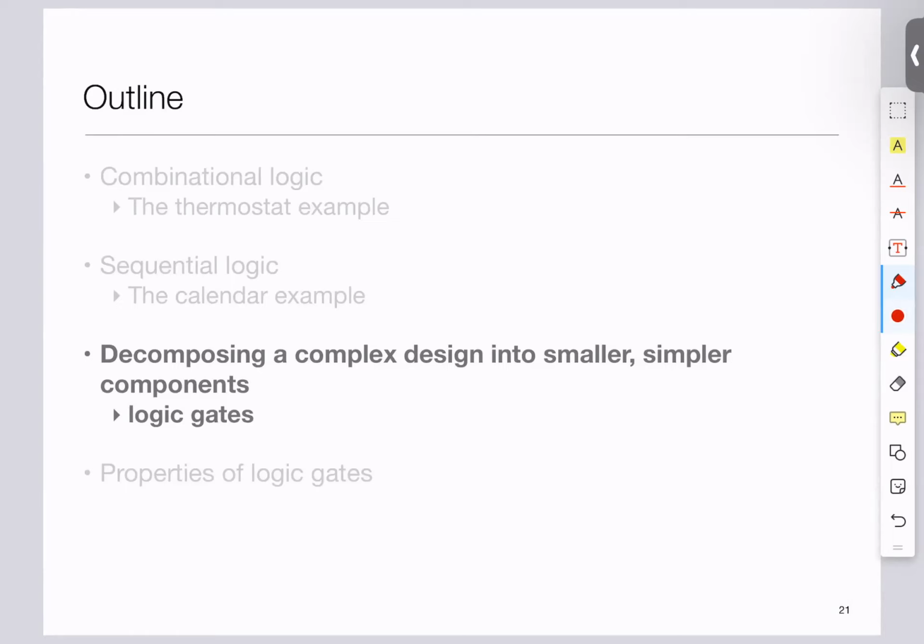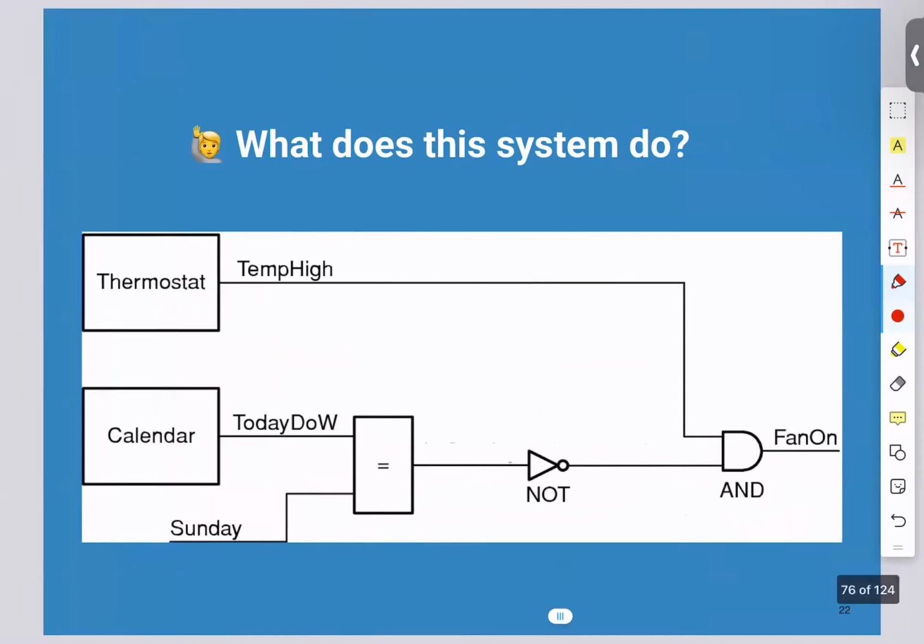So when faced with a design problem, when faced with some algorithm that we want a black box system to realize, we are going to decompose it into these sequential and combinational blobs. Ultimately, we want to break it down into some really simple primitives, and those primitives are called logic gates. Logic gates are kind of like the atoms of digital systems. Actually, the registers can be made using logic gates, but in a particular manner. We are going to see that also.